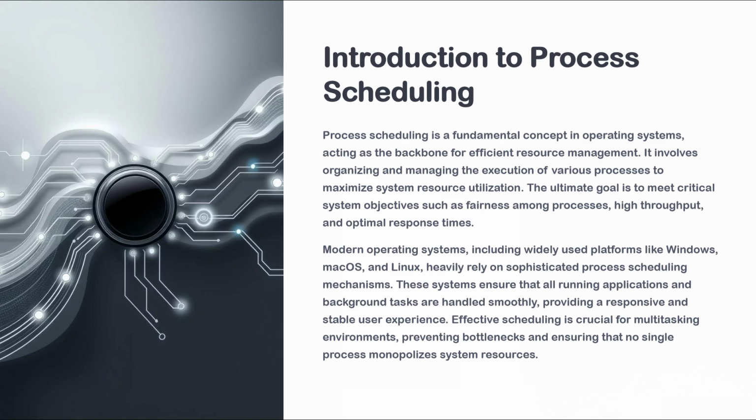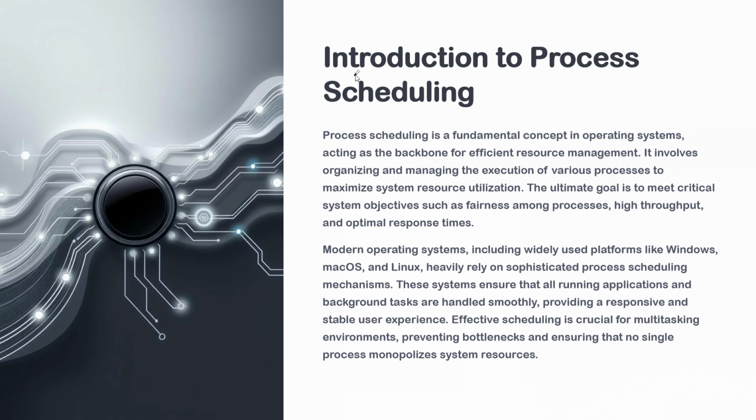We will also explore the types of scheduling techniques, including first come first serve, shortest job first, priority, and round robin, and see how they impact speed, fairness, and system performance. By the end, you will understand how smart scheduling keeps your computer responsive, efficient, and fair to all running tasks.